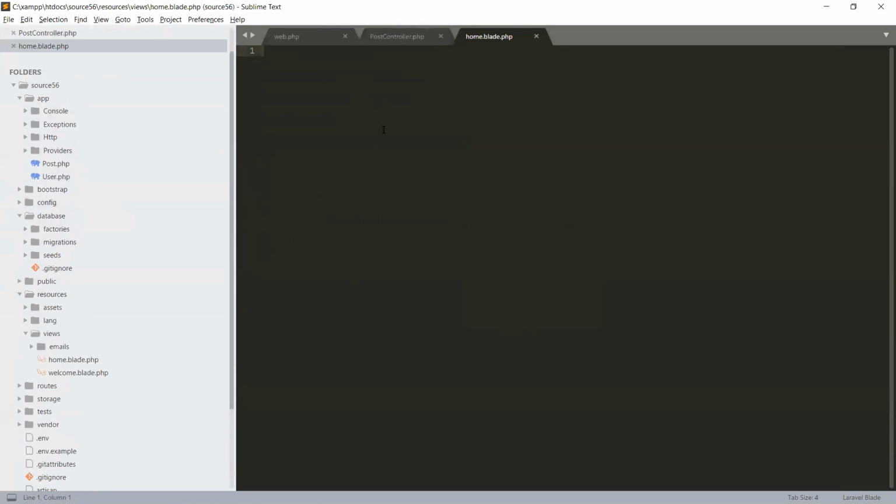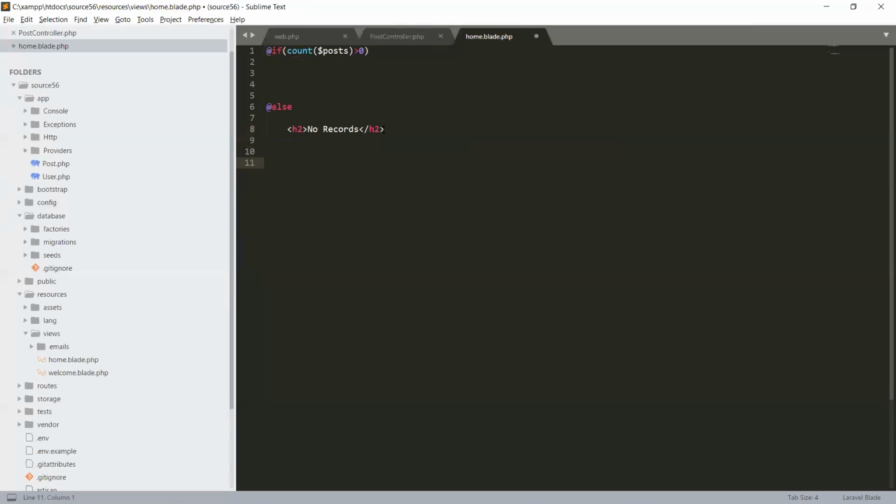And we know if we want to check if there is a record in our database, so we can check if count and put the variable post. So if there are records in database, do something, or else h2 no records.